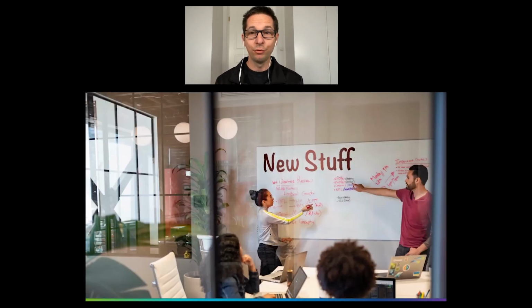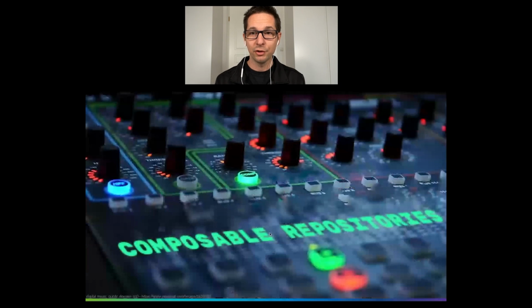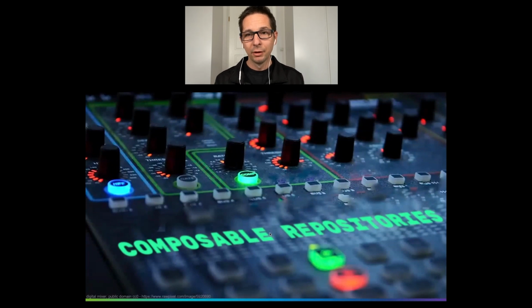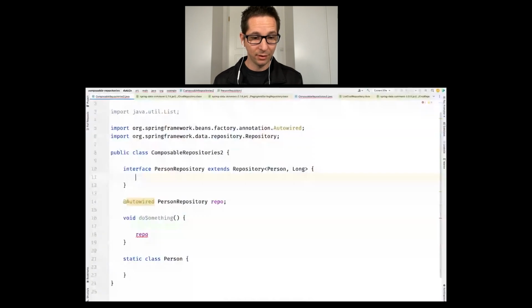But now let's move on to more fun stuff and the new things that we've come up with for you in the Spring Data 3.0 release. First of all, there's a change that you might notice in the repository composition. Throughout the life cycle of the 2.x generation, we received several requests to rethink or maybe even redesign the hierarchy of the repository interfaces. With the 3.0 release, we were able to do this. And I'm going to show you what this exactly means for you if you're working with Spring Data.